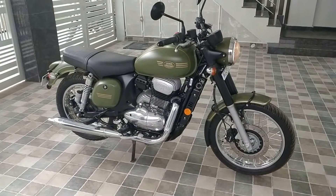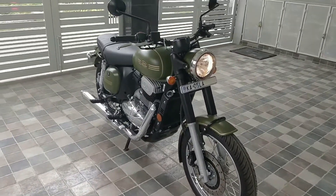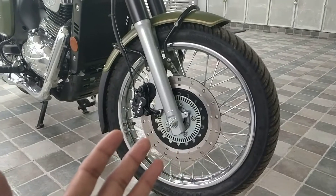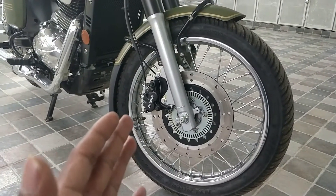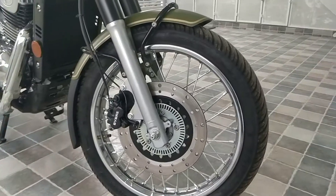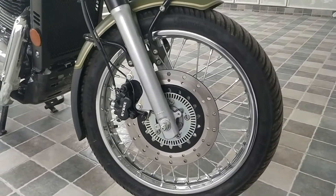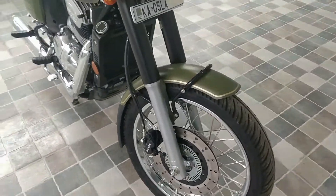It's the real feel of Java with the latest technologies built in, so you can actually rely more on this bike. The front has a disc brake that is really effective — even before the first servicing the brakes feel fantastic and you can drive confidently. A great feeling for me is still seeing the spokes, because modern bikes tend to have alloy wheels. The spokes give it the old Java feel, and it comes with MRF tires.